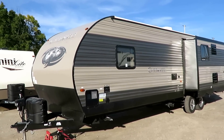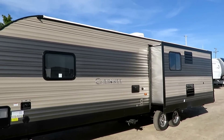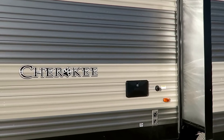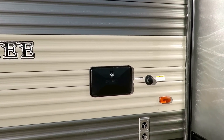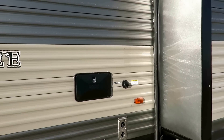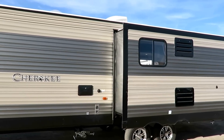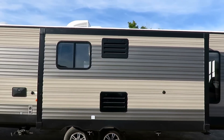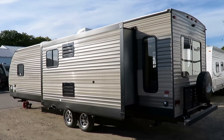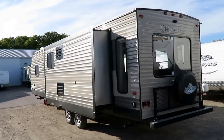Power awning, powered tongue jack — trailers seem to have those dime a dozen. I do love the neon blue campsite accent lighting package in the Cherokee: underneath your awning, your outside speakers, and inside above your slide-outs. We've also got a black tank flush and an outside shower. We have a sealed ripping slide wall, and as my memory recalls — being a dealer of eight of the top ten selling travel trailers — these guys were first to market with it. They came up with a simple material swap that basically eliminated the potential of slide seals not being properly swept in or out. It's absolutely awesome, and everybody copied it.